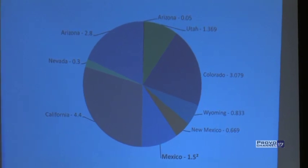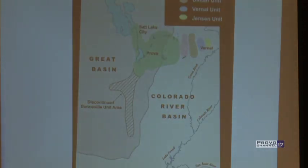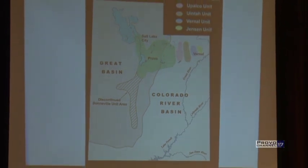You see in the upper part in olive color is Utah's entitlement of the Colorado River. So that was established back in 1922, but only a portion of Utah lies within the Colorado River Basin. And there are projects out near Vernal in that agricultural area where Utah started to put its entitlement to use for irrigation. But then there were also projects, the Bonneville unit that's shown there in green, that straddles the divide. The area where we're at is the Great Basin. Everything drains to the Salt Lake and evaporates once it gets there.